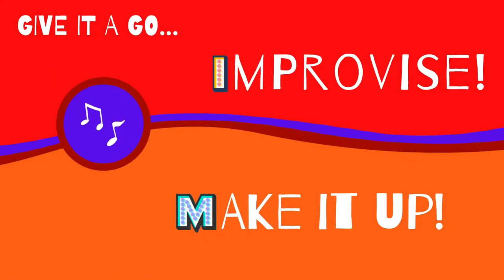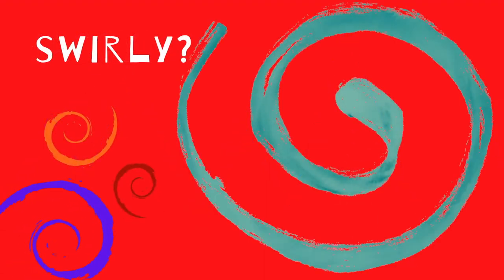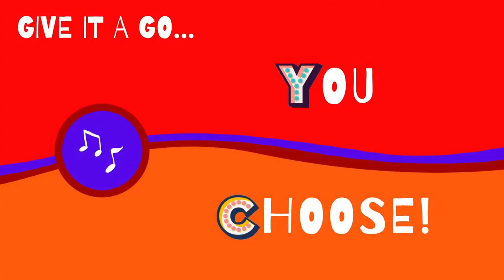Corey's now going to make up a piece. He's going to improvise and you can join in. Have a listen and see if you can hear if Corey is playing tapping sounds, jaggy, swirly. You can choose to do the same sounds or you might choose to do the opposite. It's up to you. You can choose. You might choose just to listen and that's fine too.